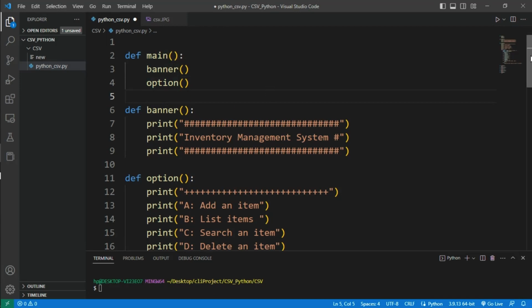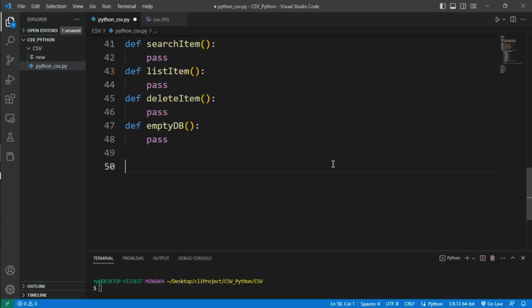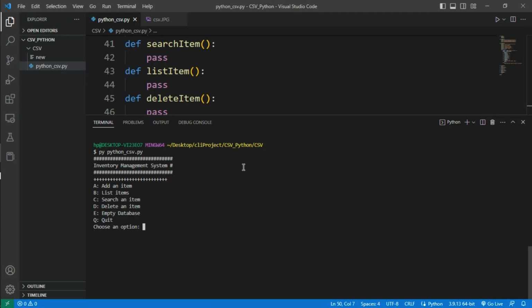So let's go right below and call our main function, because if you don't call it below, the application won't execute. So let's call that main function from here. Let's save, and then this is the time to test our application. And what we do now is, that's our interface.